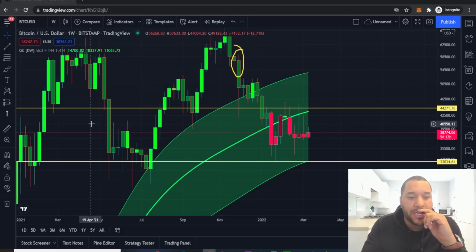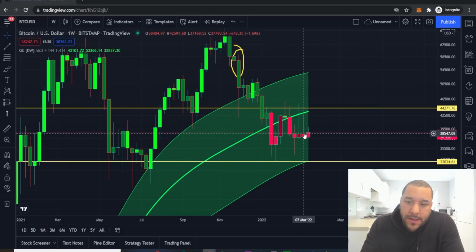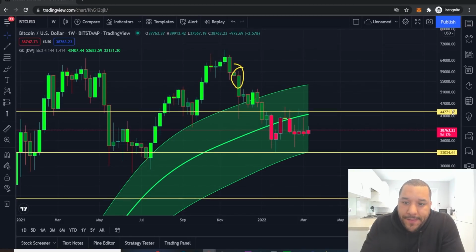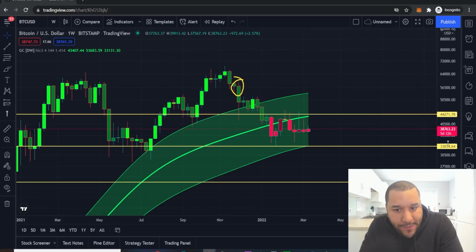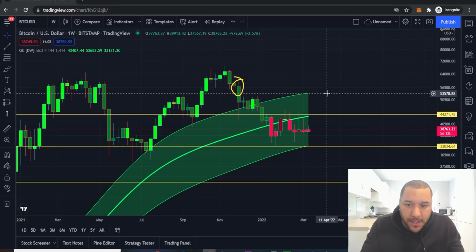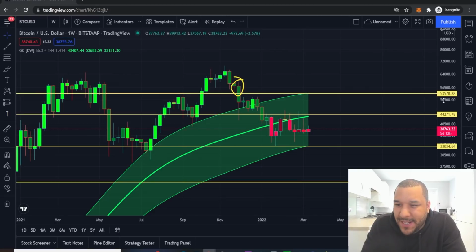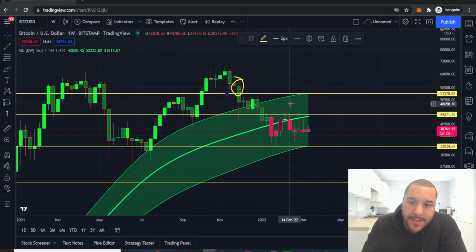Gaussian channel. Now look at this. When Bitcoin's been in this channel, it's been very hard for Bitcoin to break above. But when it comes out of it, you see it go sky high, crazy prices, right? And the top of the channel is right up here, sitting about 53,000. Almost, you can almost call it 54 if you like. 53,000. So that's going to be the test.